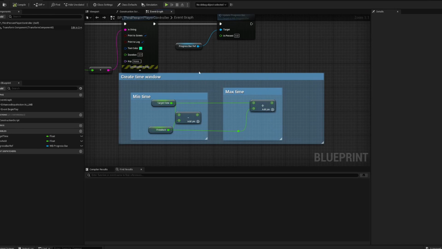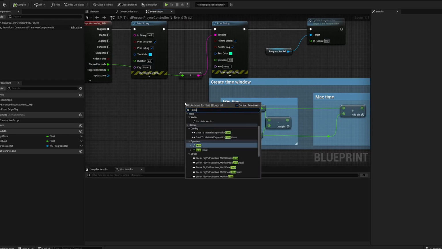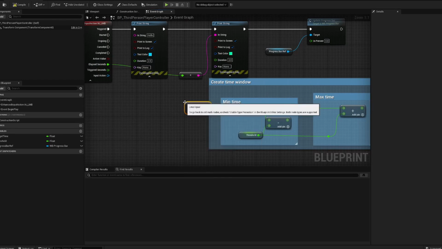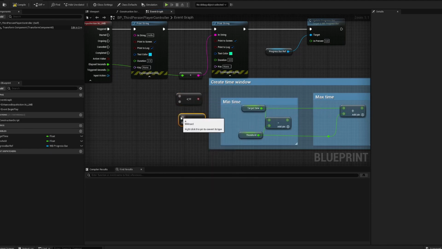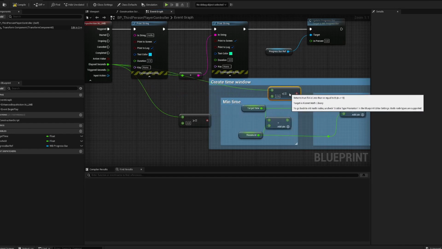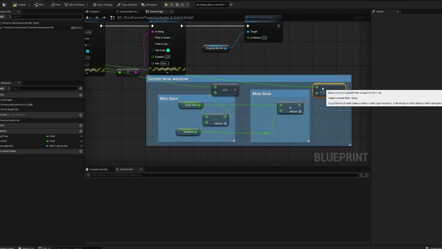So now that we got our time windows, what do we want to do with them? We want to compare the elapsed time with them, which is in seconds. So we're going to do our comparisons. We're going to say less than or equal and greater than or equal. So if elapsed time is less than the min time, or greater than the max.